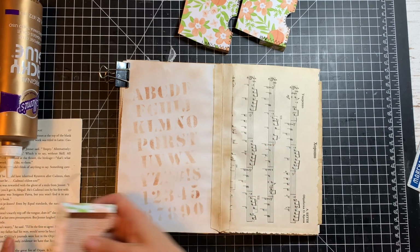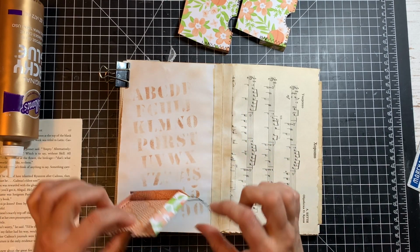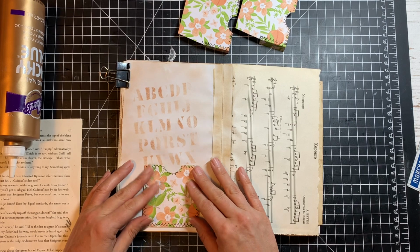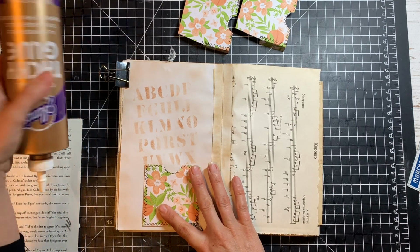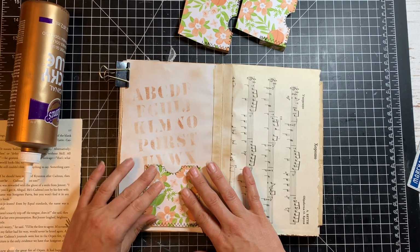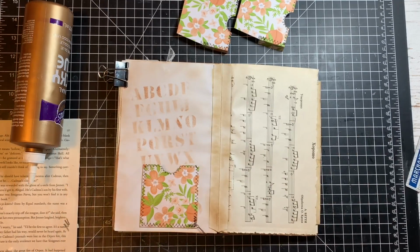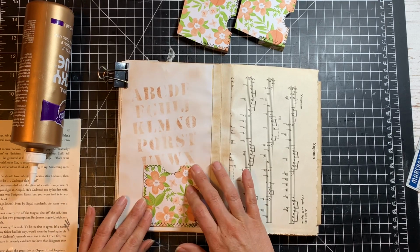You want to be sure that your pocket is glued all the way down around the outside edges, and that's why we're doing that. So I've just glued all my three sides, and I'm going to put this pretty close to the bottom. Because this tacky glue isn't an instant grab kind of thing, I am just going to hold this down for a second while it sets up before we do the other ones. Okay, this one's glued down pretty well.